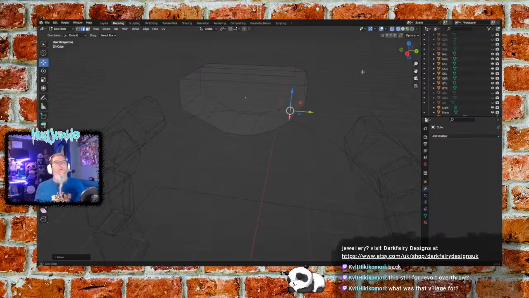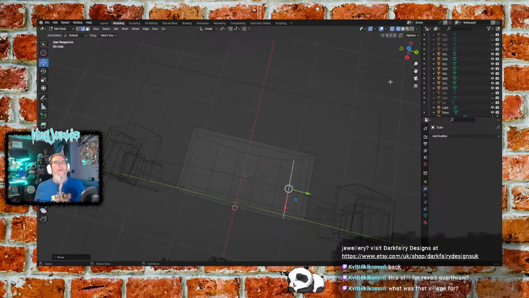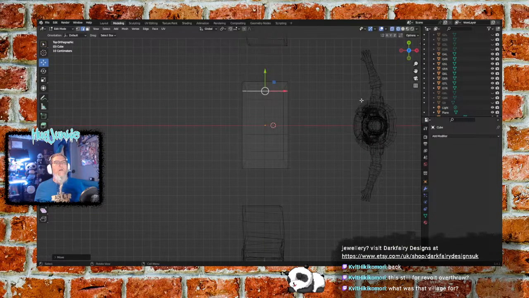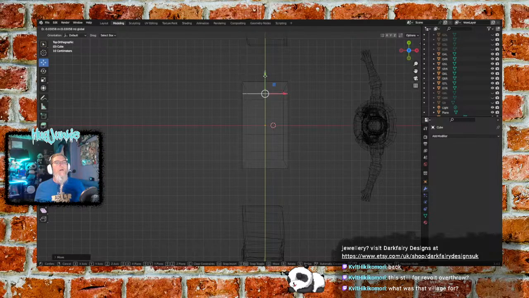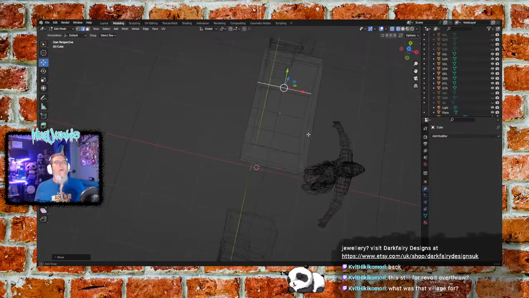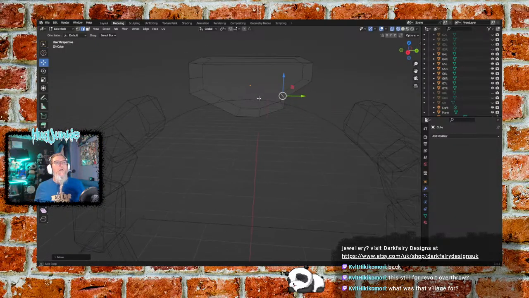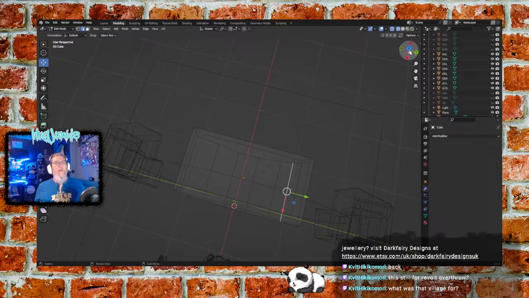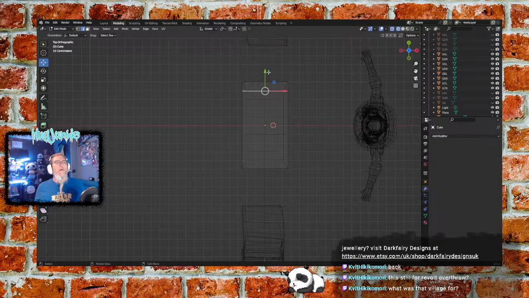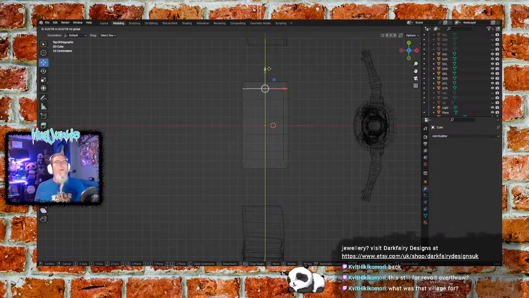Back into mesh mode. Yeah, probably in line with that.